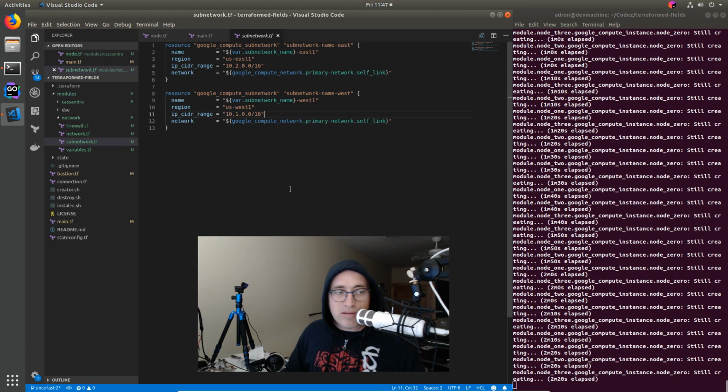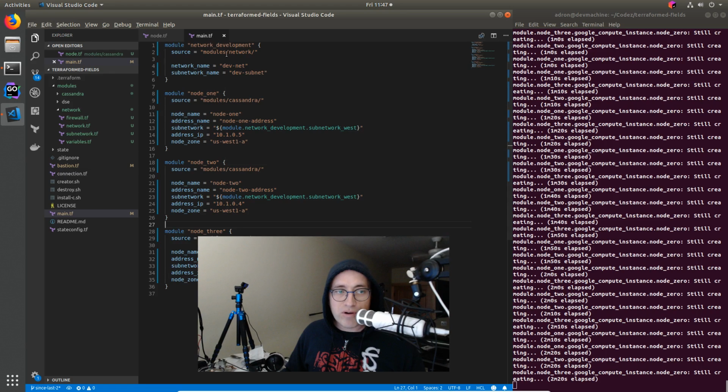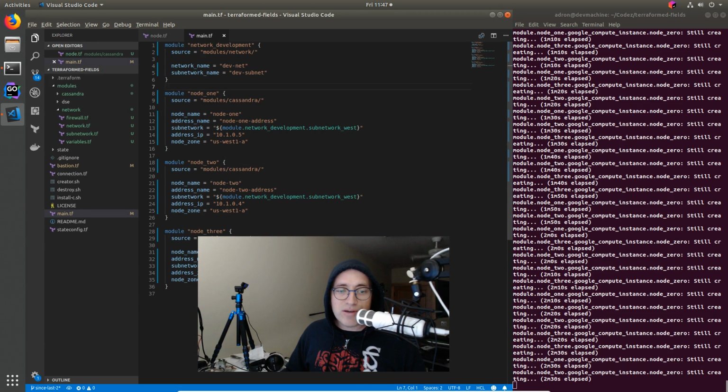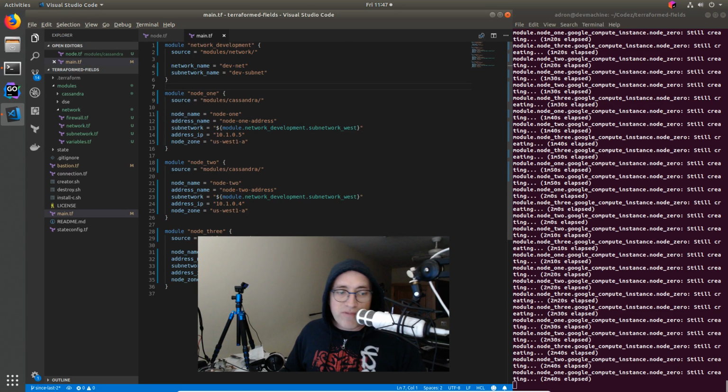Another thing that I could do is I could set up a map so I can step through the map and actually have it loop through and create these subnetworks. That's the same thing here. Eventually I'll take this, put it in a loop, and just have one module created at a time based on mapped variables. So if it has 3 names, it'll create 3 nodes.